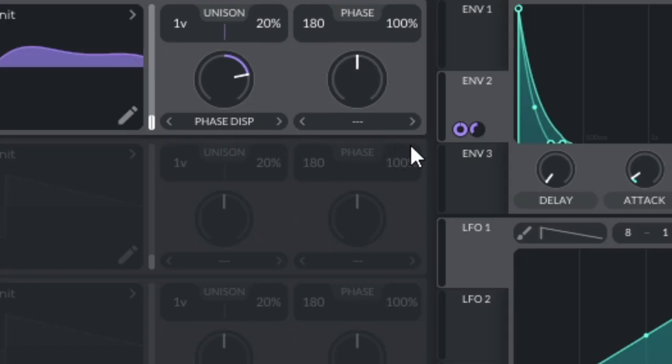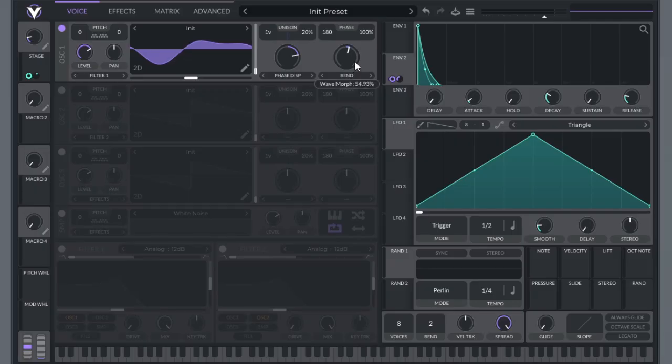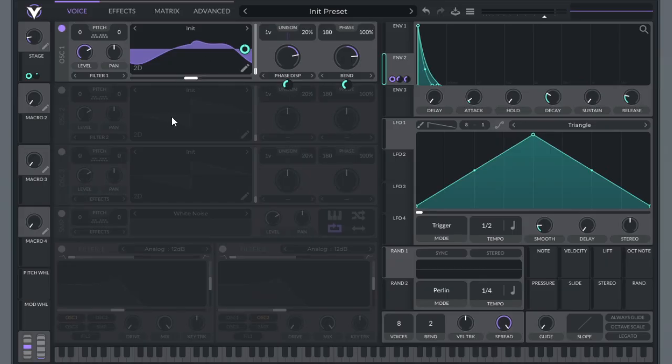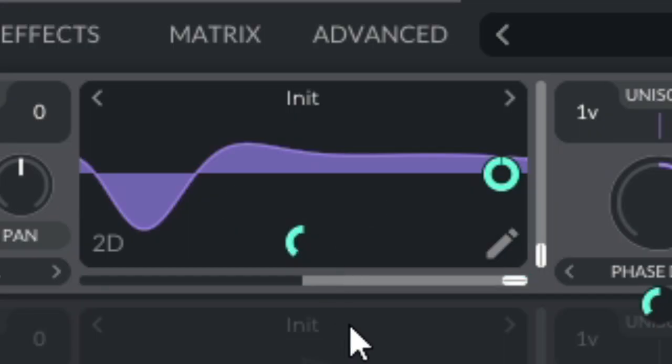Okay, now on the second modifier here, I'm going to choose the bend. I'm gonna bring it a little bit to the left like this. I mean to the right. I'm gonna put the envelope tool here a little bit like this. And also gonna bring the distortion phase to the right like this. This basically is going to affect the bend effect. I'm gonna bring the envelope tool here too and adjust it like this.